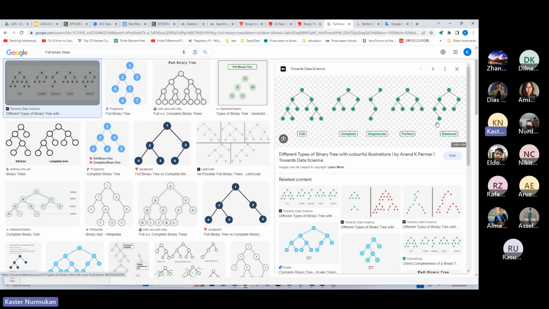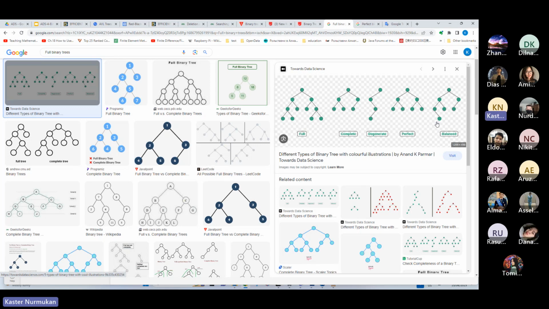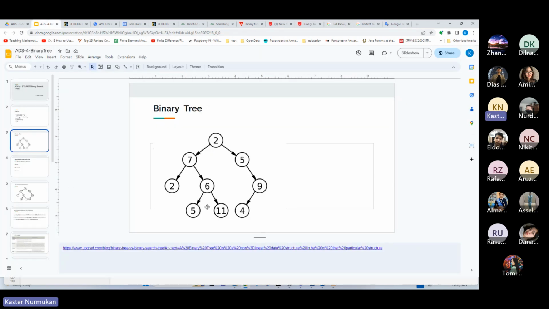They try to balance both sides of the values, from left to right. So that's a different type of binary tree, which is helpful to get better performance. Why?